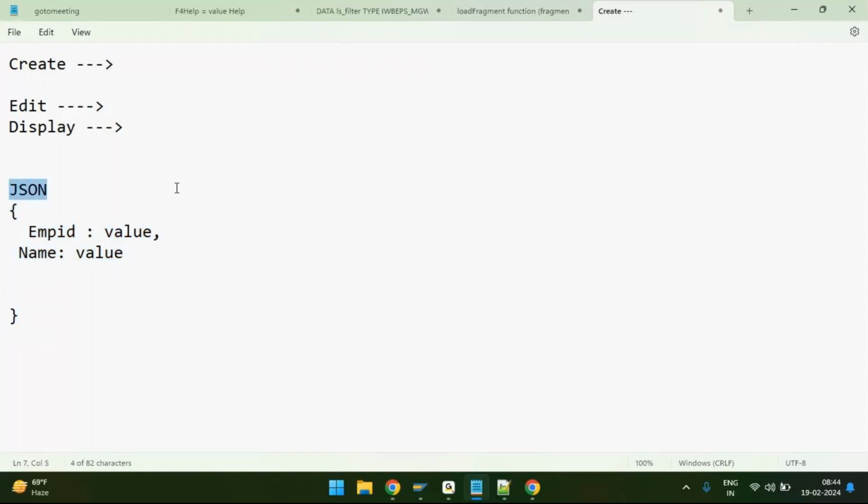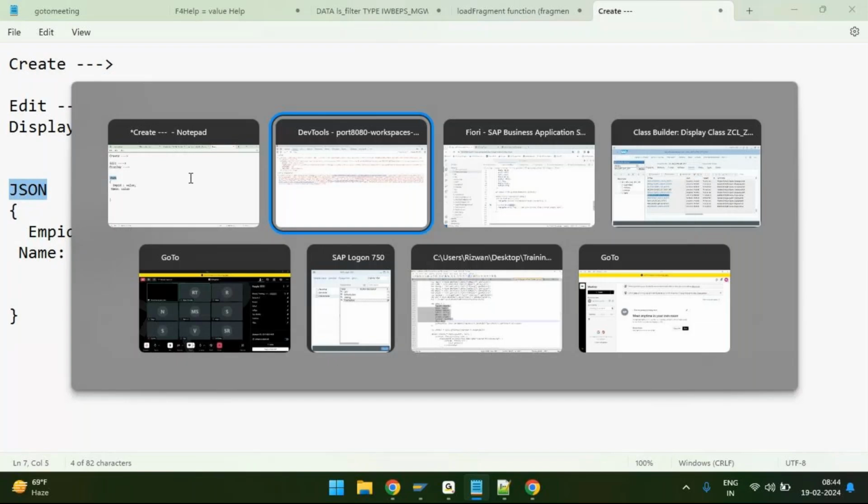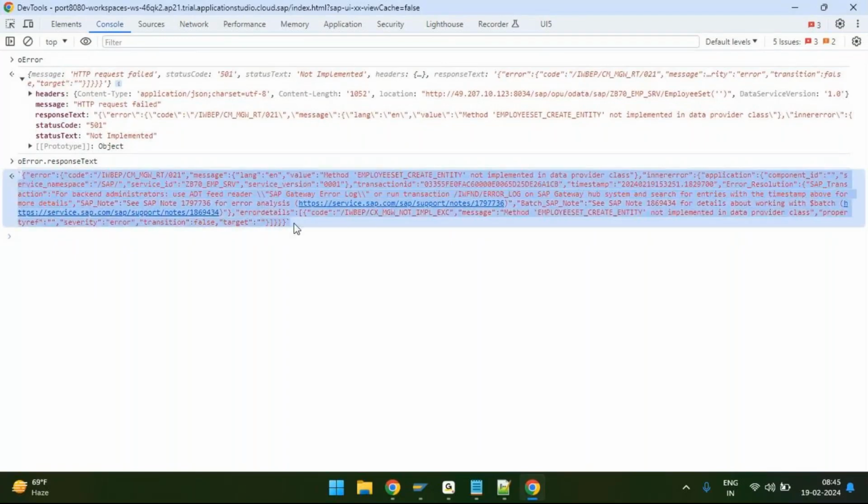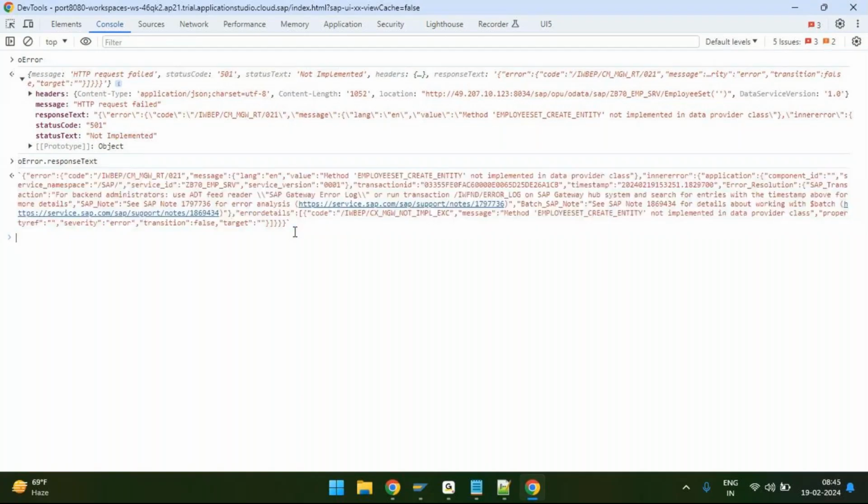Reading the data from JSON format is easier than from a string. So even though this is coming within single quotes, which is of type string, if these single quotes are not there, this is a JSON object.